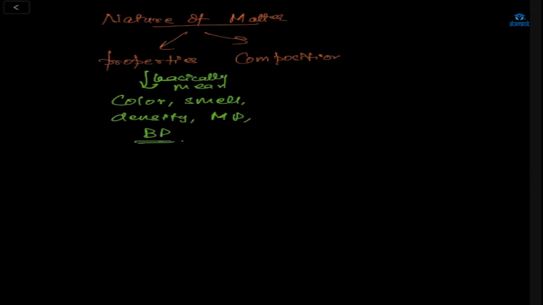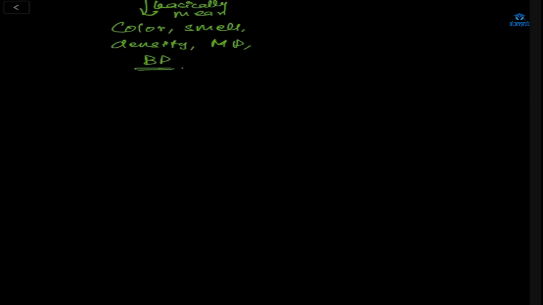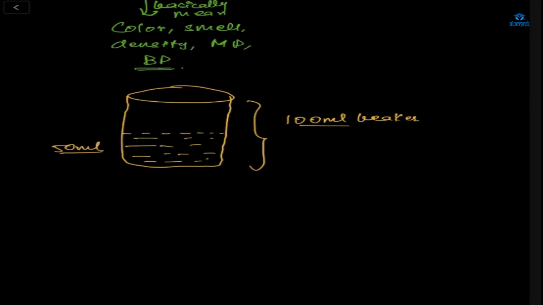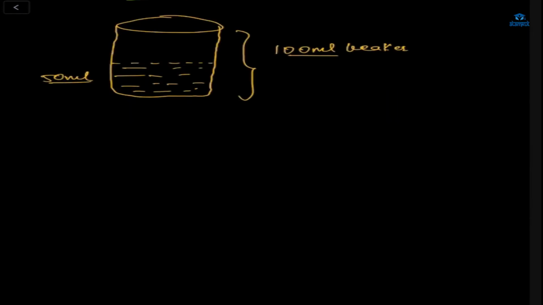Okay, all of you getting it right? Yes, ma'am. Okay, so let's have some fun. Let's do some activity. Let's say this is my beaker. Let me take a 100 ml beaker and pour 50 ml of water in it. Now, if we add 2 grams of sugar into the beaker and stir it with a spoon till all the sugar gets dissolved.